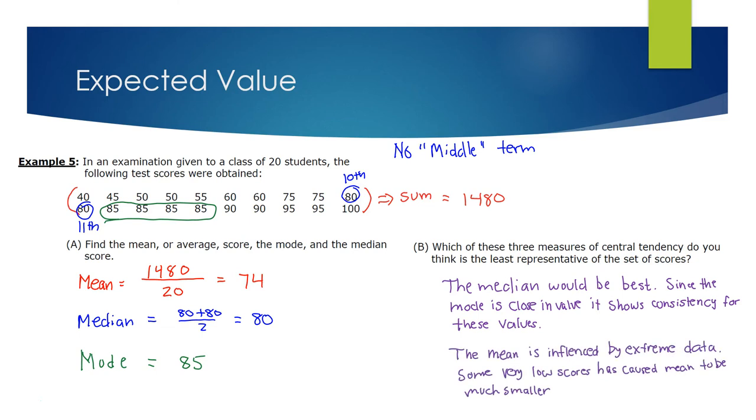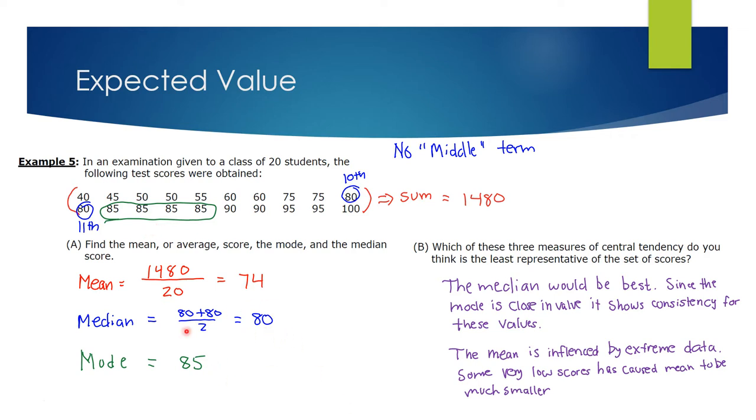Most oftentimes the mean is the least representative because the mean is influenced by extreme data. In this case, we had some very low scores. We had a 40 and a 45. Those 50s didn't help either. Most of the people passed this thing. Most people got B's or above, but those several students down here that scored rather poorly pulled it down to a C average. Meanwhile, I still have many more students up here that had a B average.